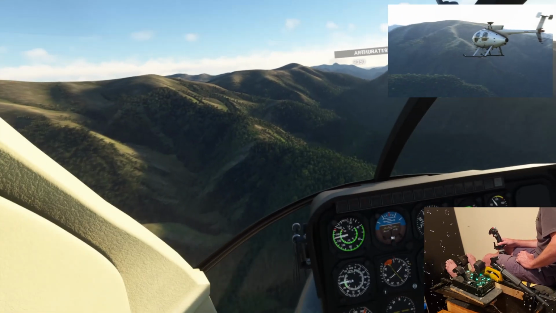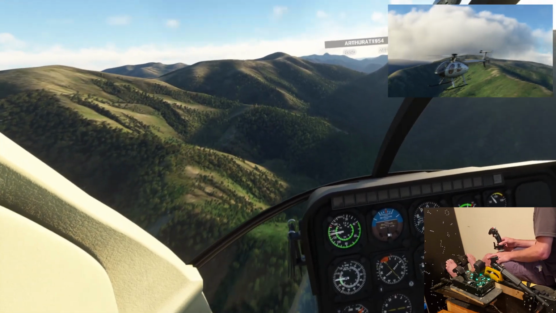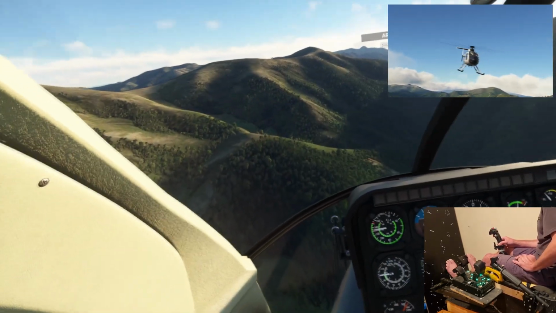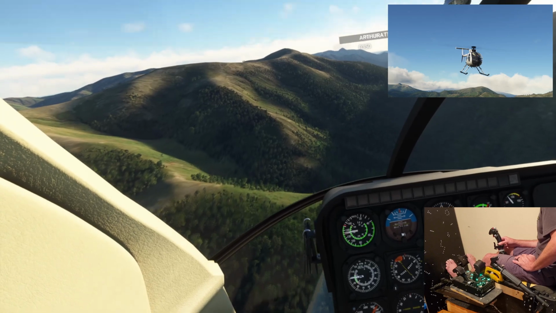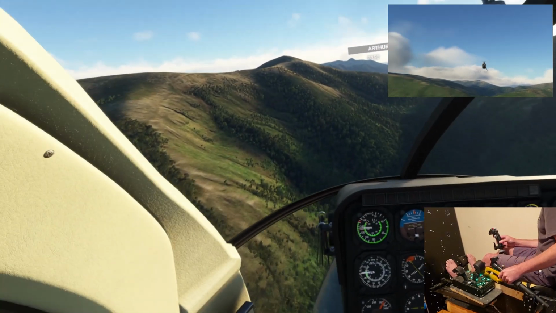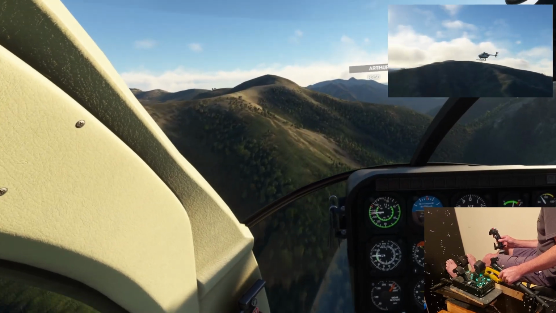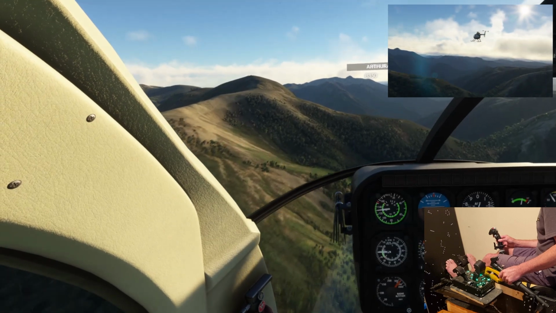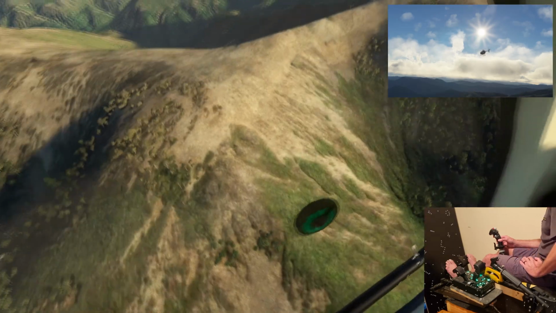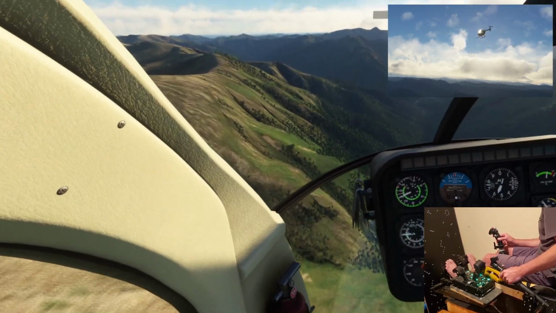Looks like Mangaroa straight ahead, so we'll aim for that. So you can see it's just moving around. I'm going to just get past this ridge here. I'll climb up a little bit. I wouldn't be able to fly without this now. I've been getting more and more used to it. It just adds so much more to the dimension of being in the sim.